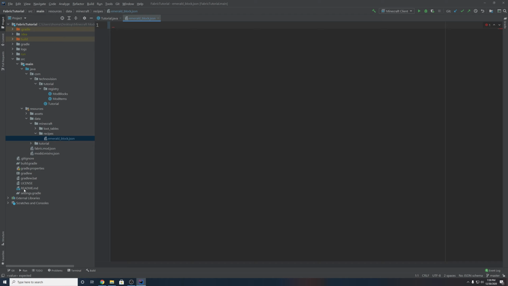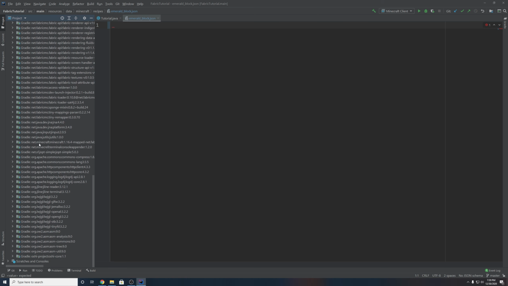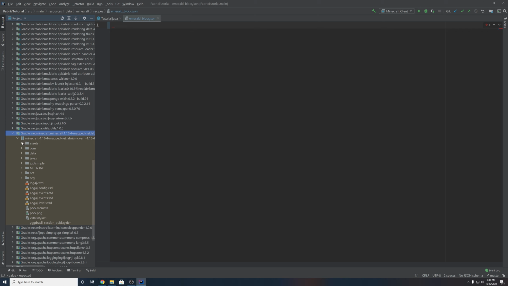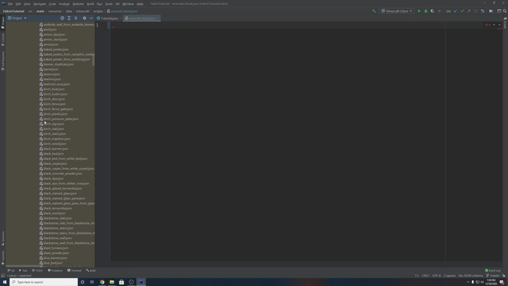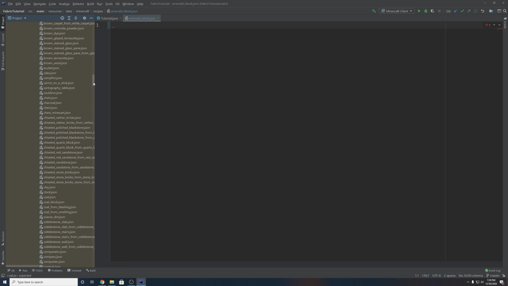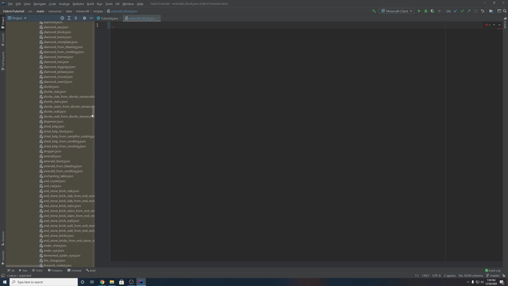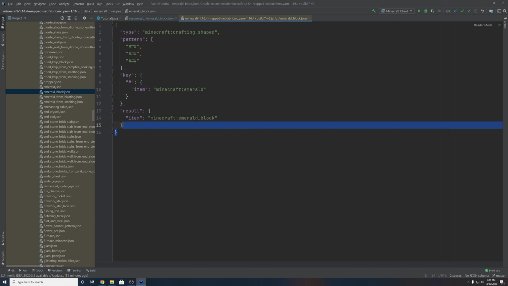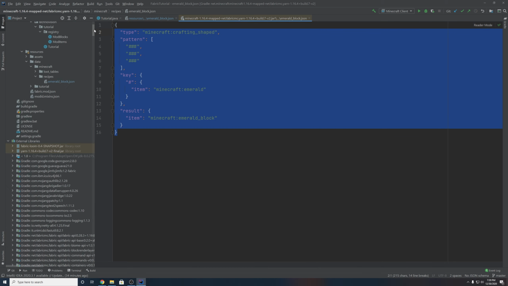And you can find all of these actually if you go into external libraries here. If you open this up and go all the way down, you should be able to find Gradle net.minecraft 1.16.4. And if you open this up, this is actually the vanilla game files, and you can go over to data, Minecraft, recipes, and you can see all of the vanilla game recipes here, and you can actually copy them and check them out. But you can essentially find the one you're looking for. Like, let's find emerald, where is it? A, B, C, D, E, emerald block. So we can see that is the name. So if we want to overwrite it, we can copy the name from right here. And this is actually the vanilla one, so you can check out the vanilla one right here. But that's not going to be necessary.